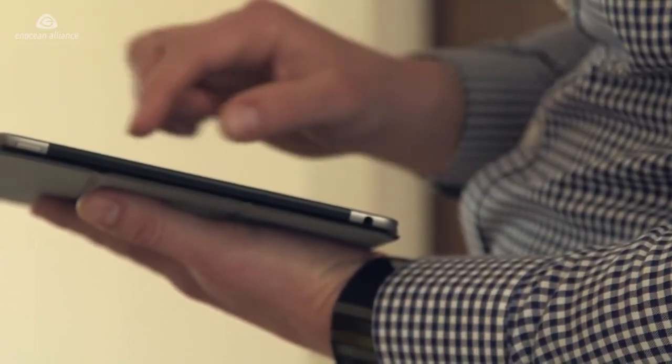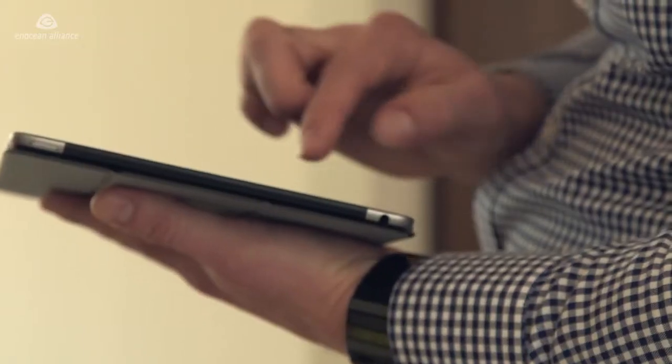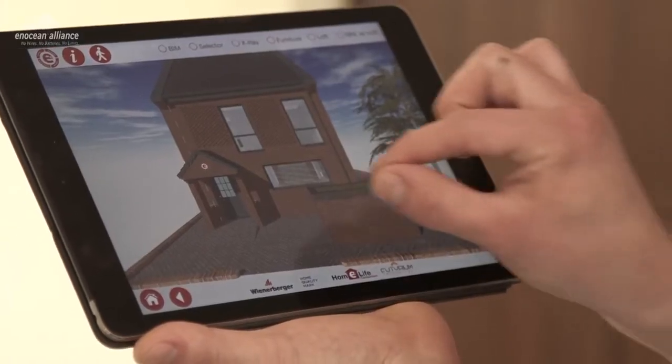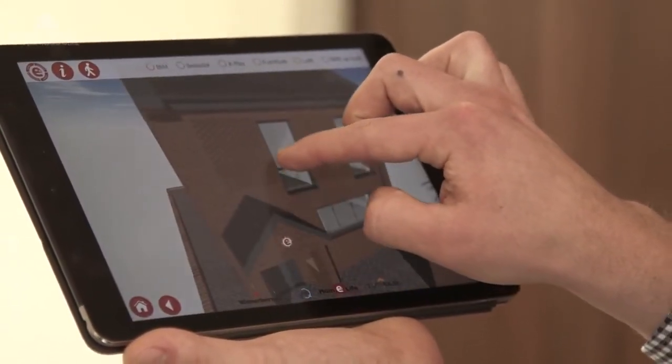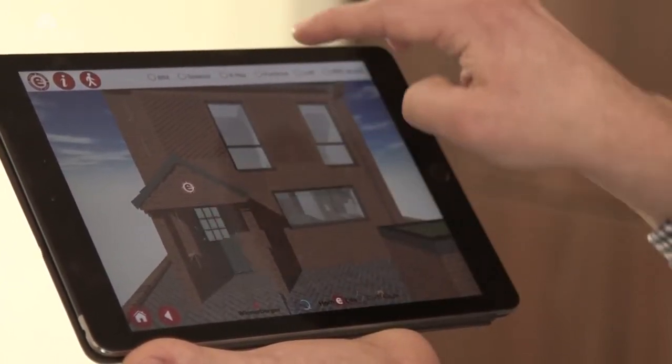LivingMap is a digital map and data platform that makes it really easy to access real-time information about any kind of built environment. It enables builders and property businesses to transform their occupants' experience, improve operational efficiency, and thus reduce costs. Here at the E4 House, we've partnered with Wienerberger and IBM to provide a really intuitive, simple interface that enables us to visualize the data coming from InOcean's IoT sensors here at the house.